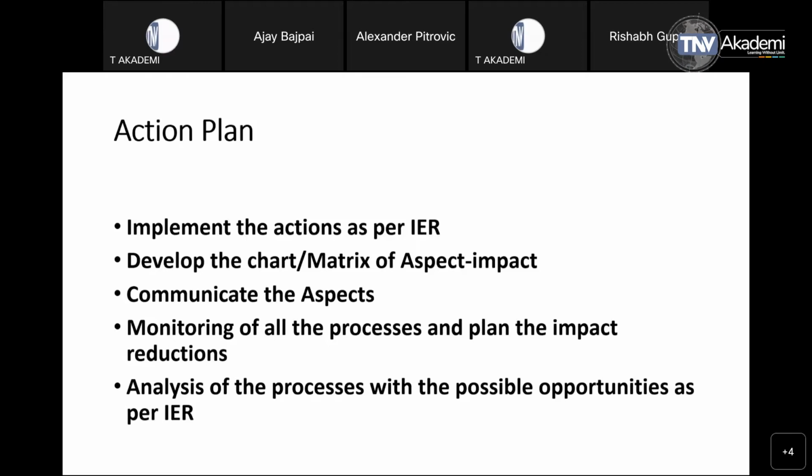It is finally the responsibility of the third party auditor to see how to get into a value addition mode when conducting the internal audit, second party audit or third party audit. But this creation of the matrix and documentation of this chart is teamwork, an effective IER. And I always say, and our team of auditors will always say, please go to the workshop, please stand in front of the machine, please see how the loading and unloading is done.